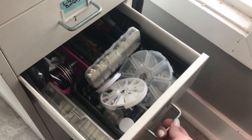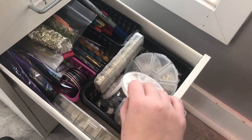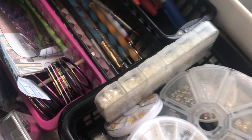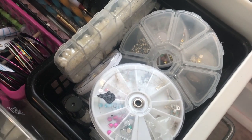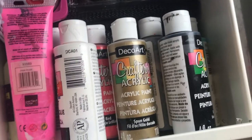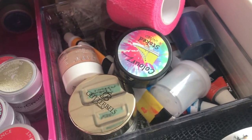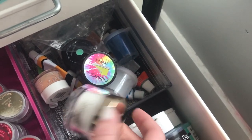In here is where I kept all my nail art stuff: extra brushes, flowers, sharpies, tape, and the few bits of stamping stuff I have. There's some hollow sticky paper, pretty much anything I've collected to put on nails like rhinestones and crystals and little metallic things. Down here I have all of my paint — most of that is from the dollar store — and then my Light Elegance butter creams and gel paints. In here I have a mixture of glittery acrylics, some gels, more acrylic paint, and some colored acrylic that I mixed myself.